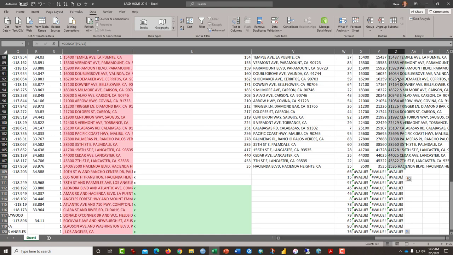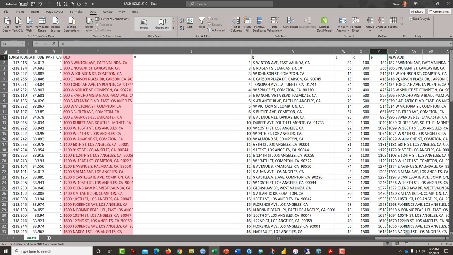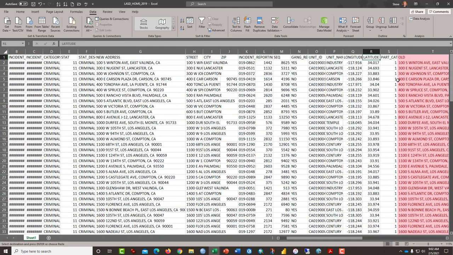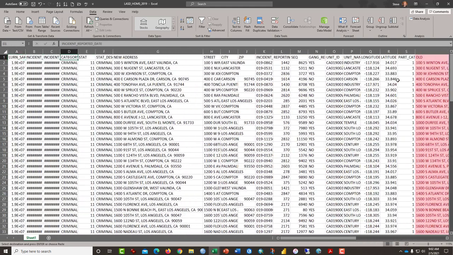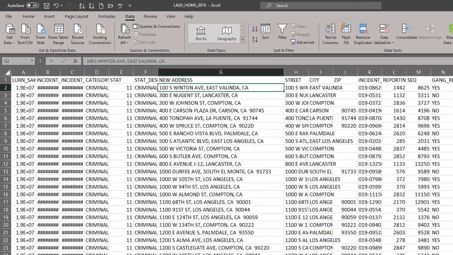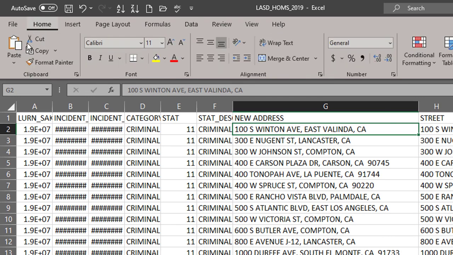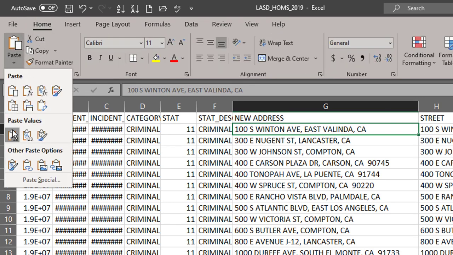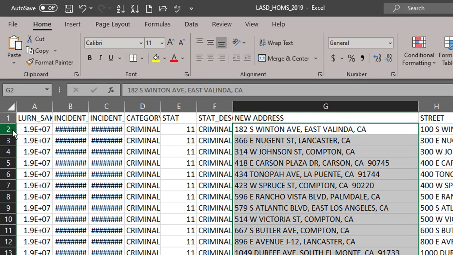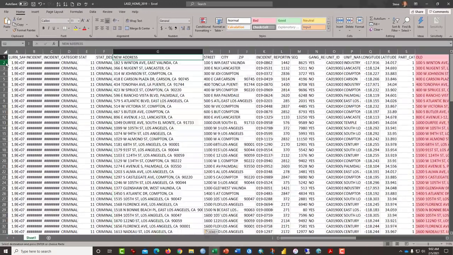I want to highlight all of the new addresses I created, press Control C. I'm going to go back over here to column G, which is where my new addresses are supposed to go, and I'm going to click Home, Paste, and paste values. And now I have new addresses ready for geocoding in column G. That is how you do that, and this is the end of the video tutorial.